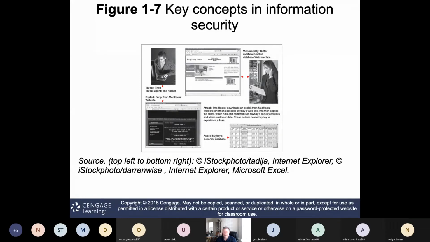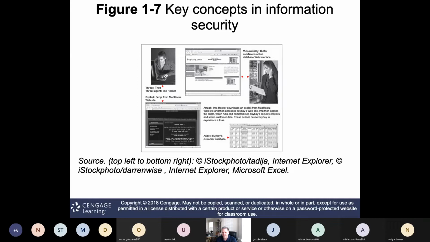This is saying that you have a threat, which is potential theft. You have the threat actor, the hacker, and then you have the vulnerability, which is the buffer overflow in the online database, basically for the web interface, so the web page has a vulnerability.